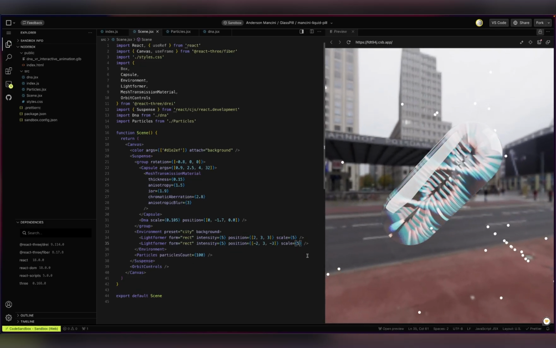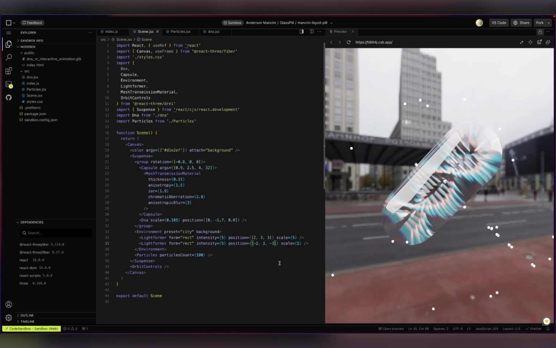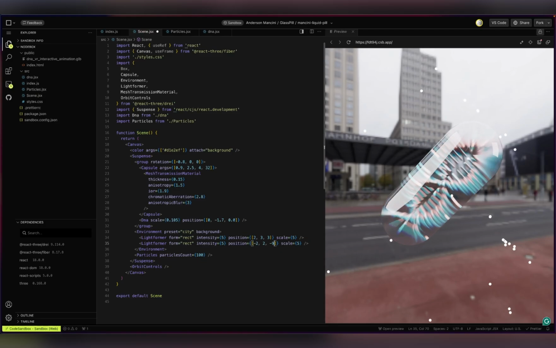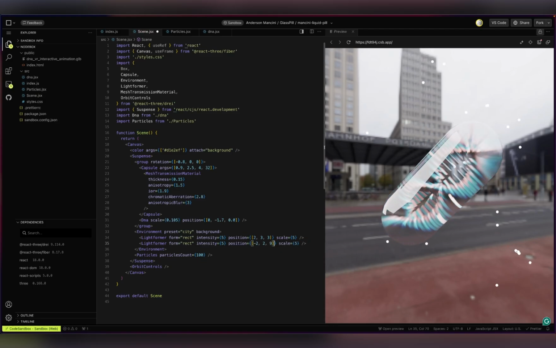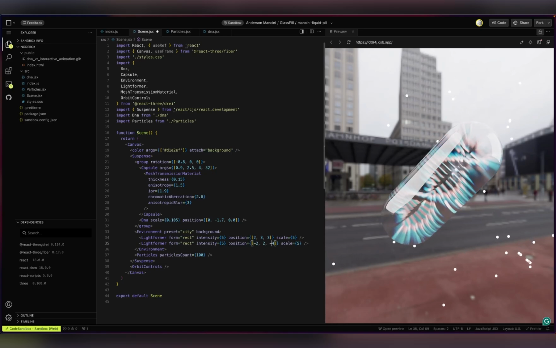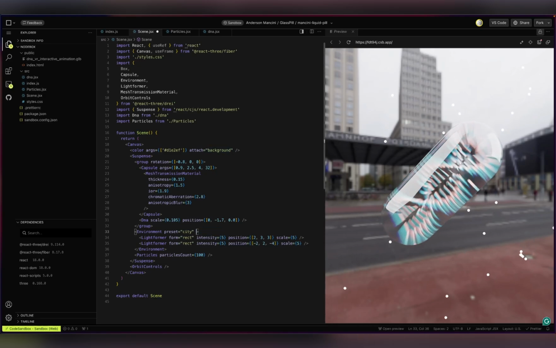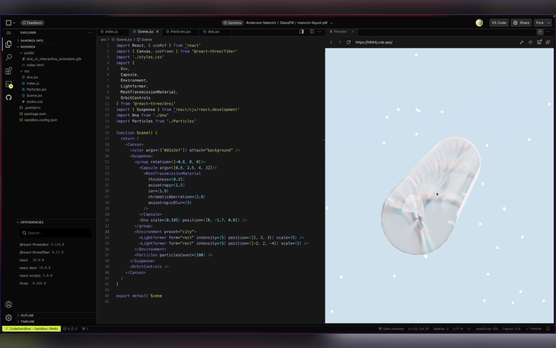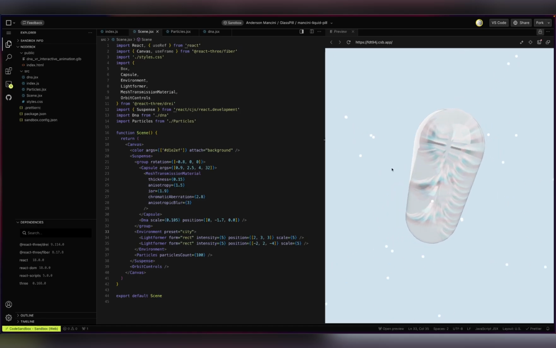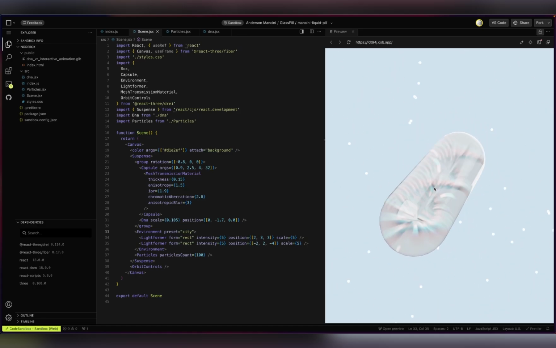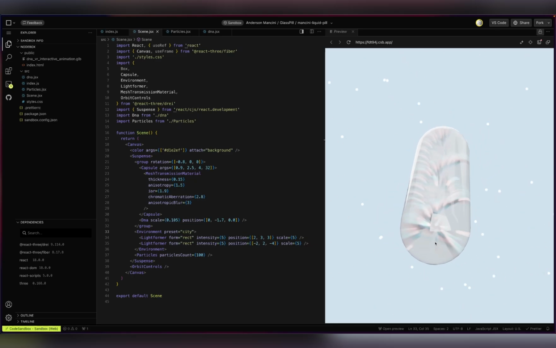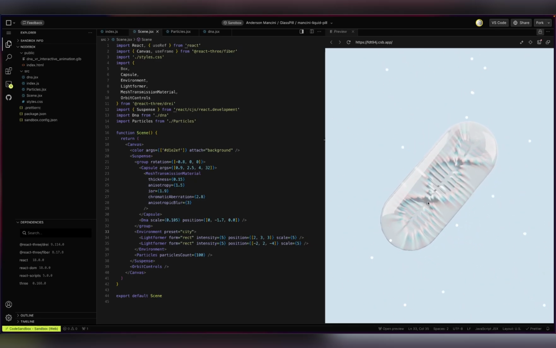And yeah, once you are happy with the results and you have everything in place, in all of the places that you want, all that you have to do is to comment out the background property, and all of the fake lights will be in place. So as you can see here, we can't see those planes anymore in the background, but we have the reflections on the pill-shaped object, which is great.